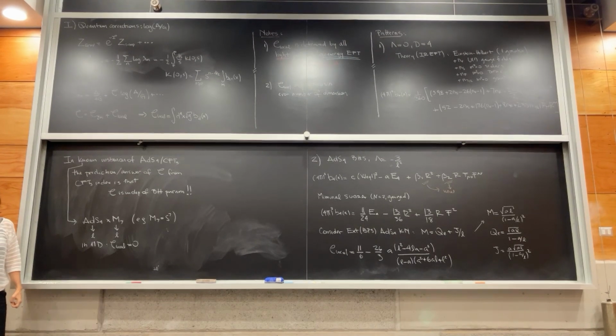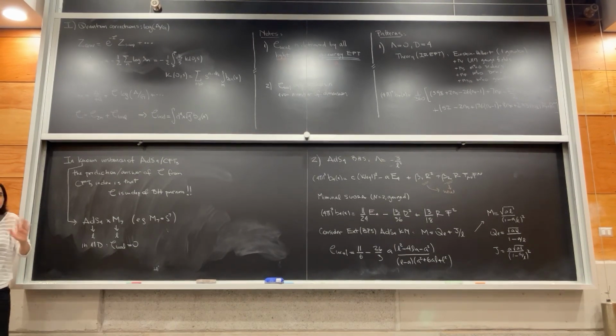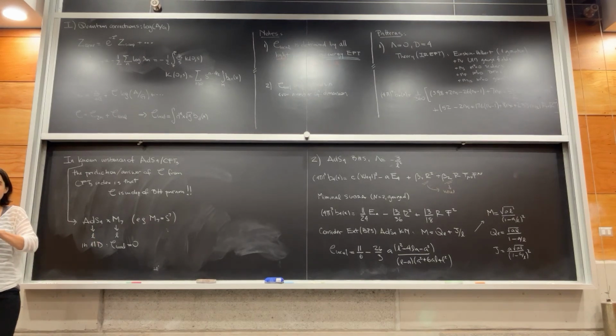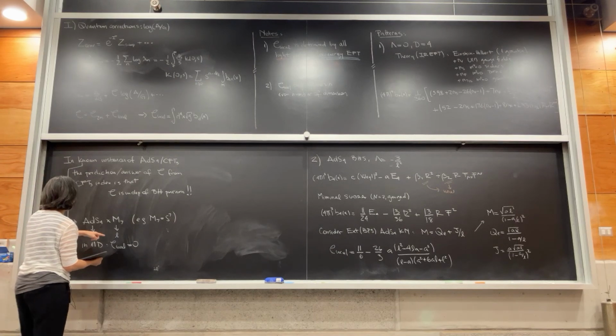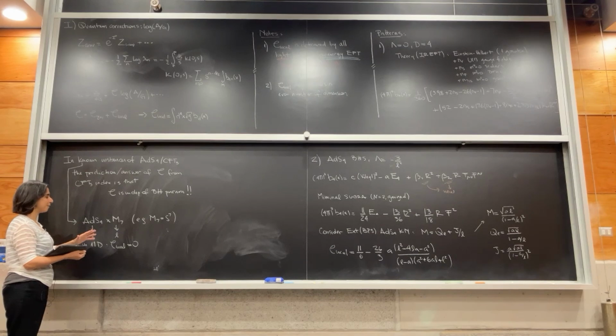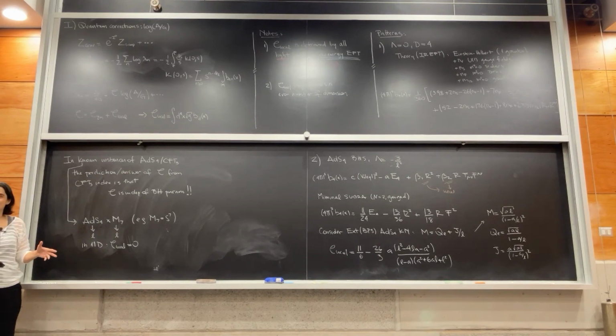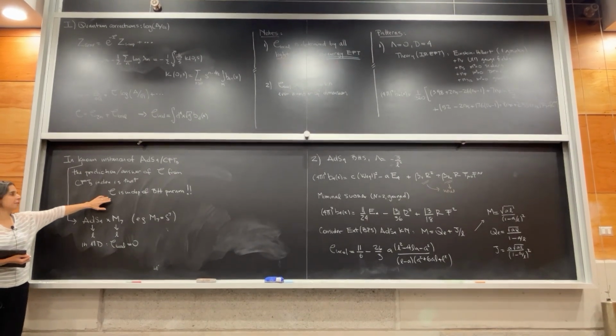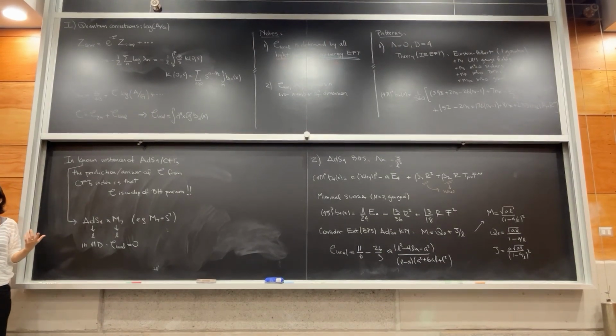Can I compactify on S1 and then compactify to the... You can do it. The answer should always be the same because the black hole is what the black hole is, like your gravitational theory is what your gravitational theory is. But the thing that I find fascinating about this is that now what I want to do is basically use it in reverse, right? So if the CFT is telling me that this is always independent of the black hole parameters, then it's imposing a restriction on what are the light fields that you're supposed to have.